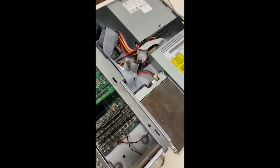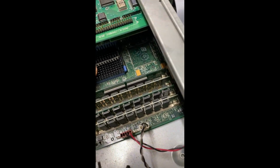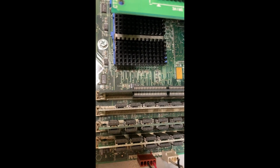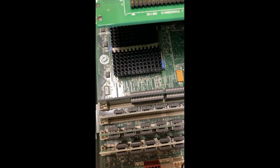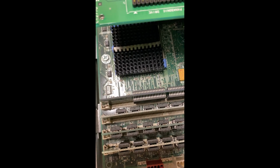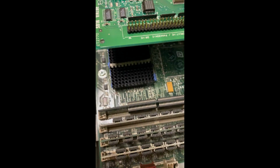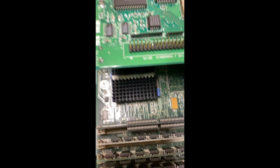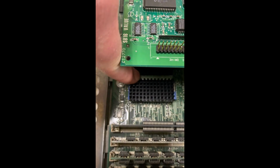And the XDID is underneath the sound card here. Here you can see the CPU, which is very nicely done by Victor. It's socketed. It's not soldered to the board, so this means that you can replace it yourself, which is not common with OEM machines. Victor is a bit above the norm there. You can see standard memory banks, and you can see here that the system also has a heat sink and is actually socketed, the CPU.